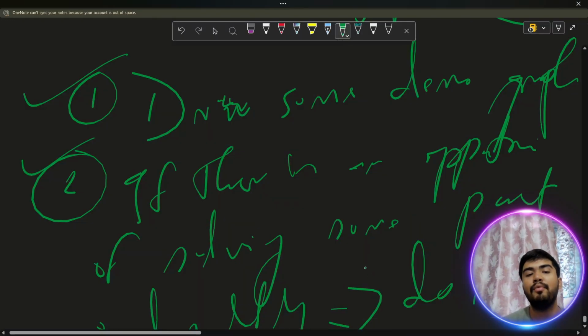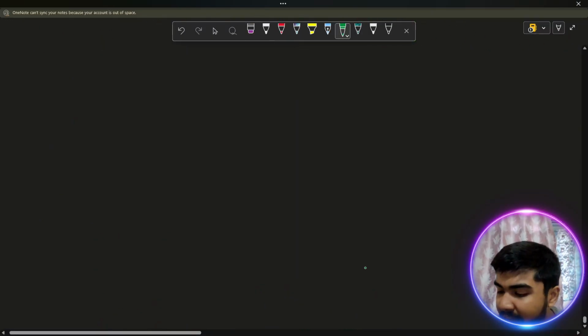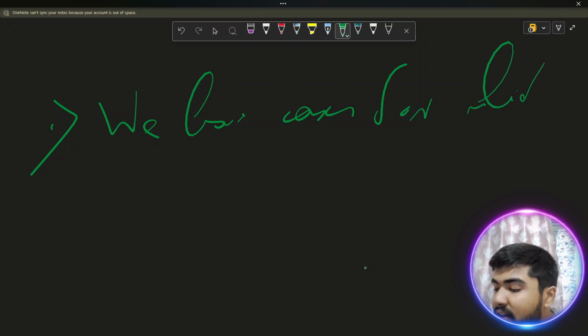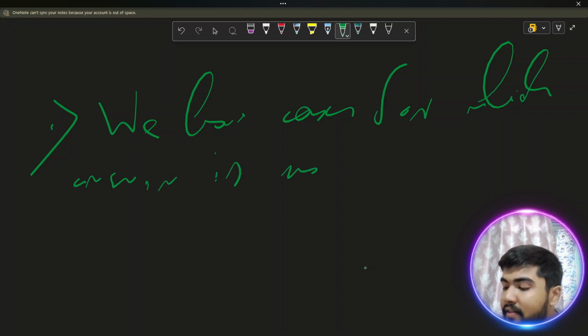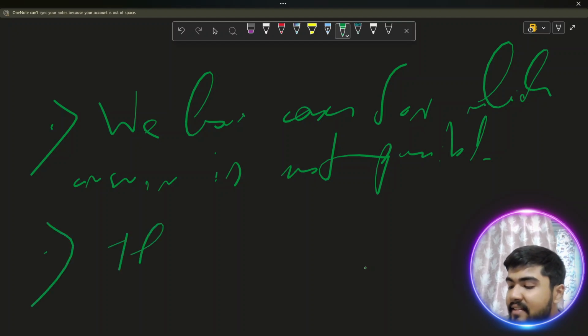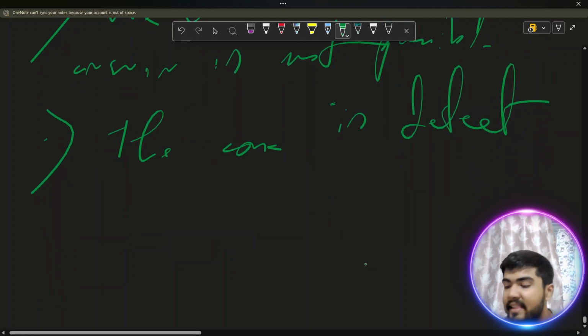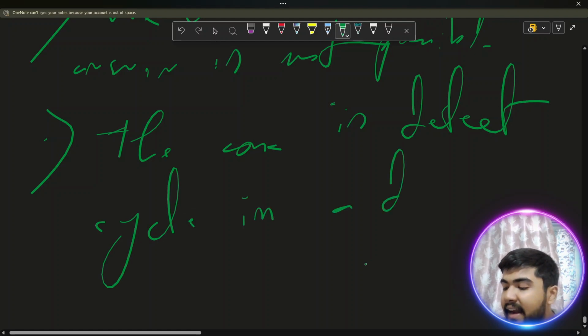Now if we go to our OneNote, we have an opportunity. The opportunity is we have cases for which the answer is not possible. And what is the case? The case is to detect a cycle in a directed graph.